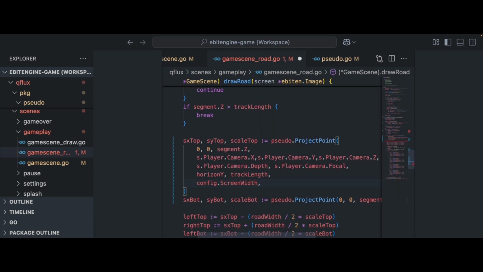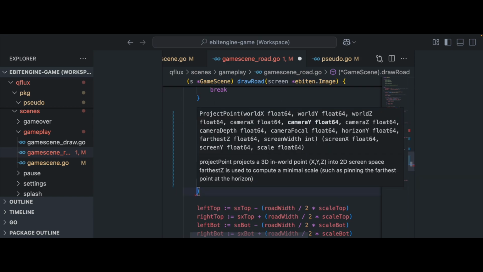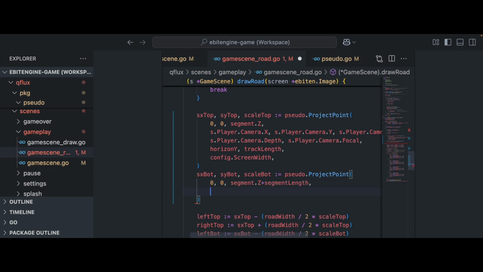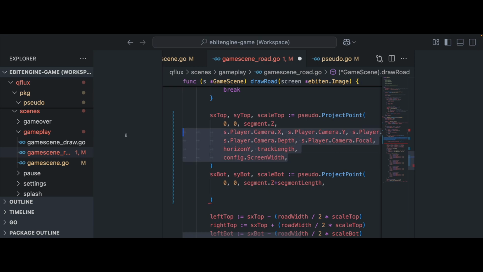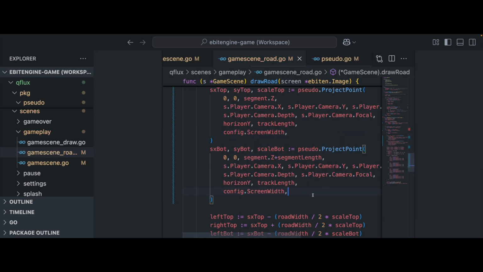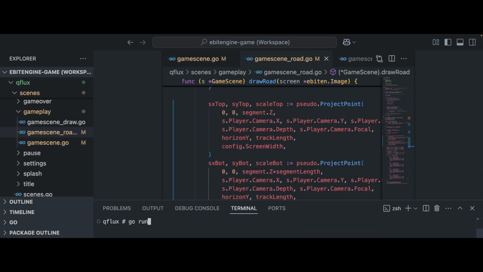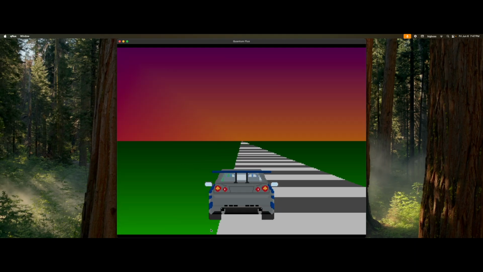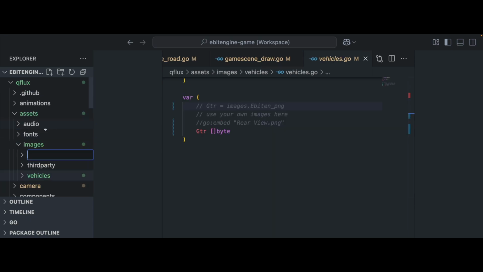I had considered just passing in entire objects to this function, but I wanted to see if I could keep it more portable, and it also helps me slow down when filling it out to ensure I am passing in the correct values. I pass in almost all the same values to the second call, but the Z position of the segments also has the segment length added to it. That was a lot of changes, and if I did it right, the game should still run the same without any visual changes. I want to see if I can use this revamped projection code to draw a billboard on the road.